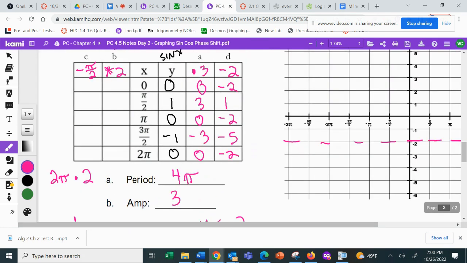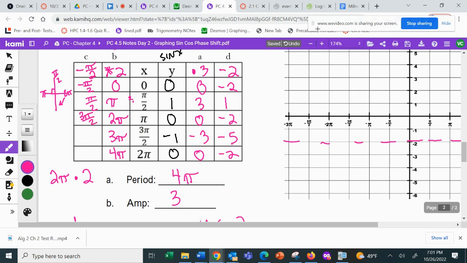So let me finish filling this out and then I'll graph it. We're going to multiply all of these by 2. So we get 0. If I multiply by 2, it's just the top and I can cross reduce pi. Then I get 2 pi. Then I get 3 pi. And then I get 4 pi. Then I'm going to subtract pi over 2 from each of these. So this will be negative pi over 2. If I'm at pi, and I subtract 90 degrees, I'm now at pi over 2. If I'm at 2 pi and I subtract 90 degrees, which is pi over 2, then I'm at 3 pi over 2.